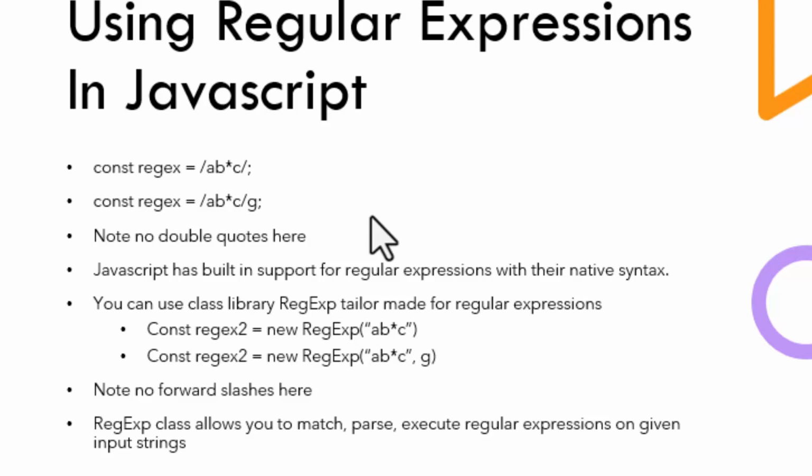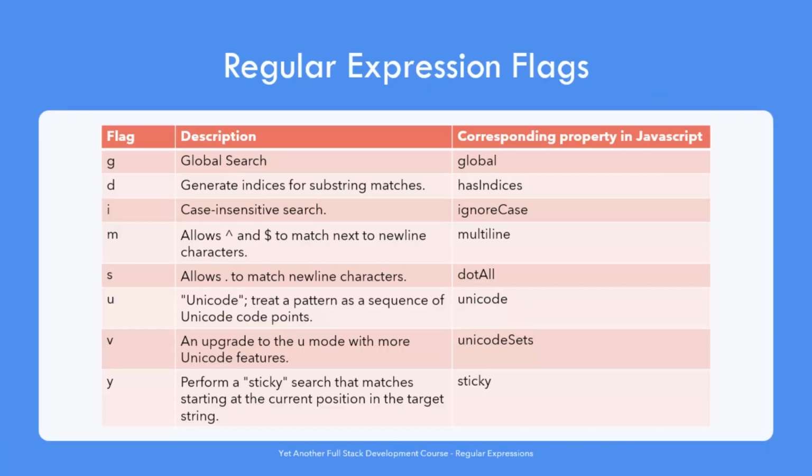The other way to declare a variable for a regular expression is to use a built-in class available in JavaScript, especially for regular expressions, called RegExp, and the usage is like these two statements, one without and one with the g flag. Both have the same meaning, with a global flag defined on one and missing in the other one. RegExp creates an instance of the RegExp class with a bunch of useful methods to match, parse, execute, test, and do other operations on regular expressions. More on that later.